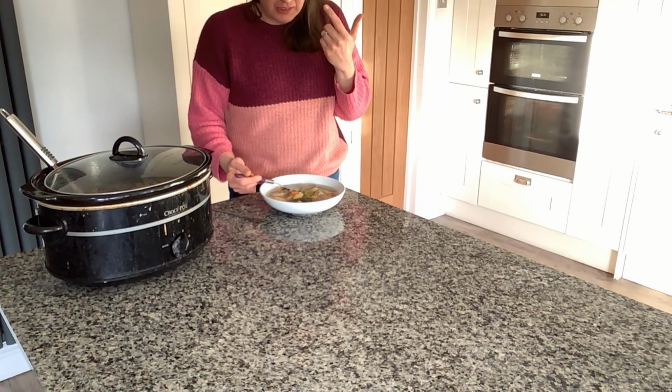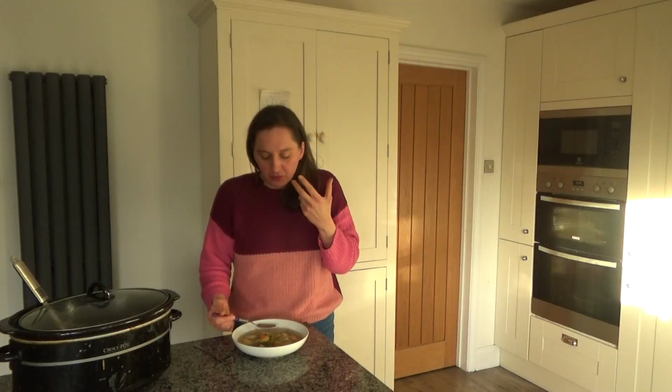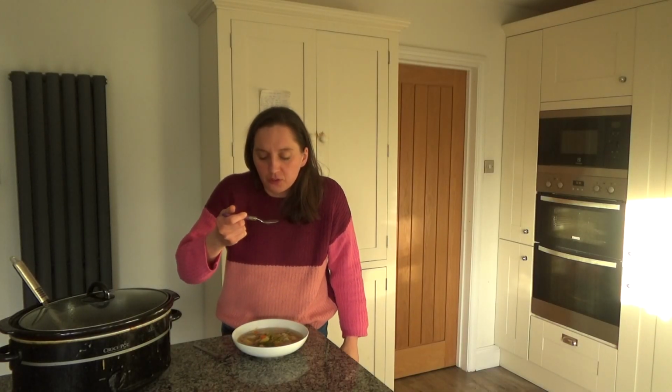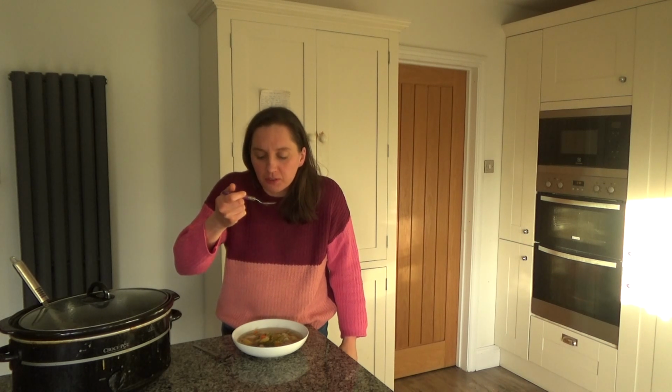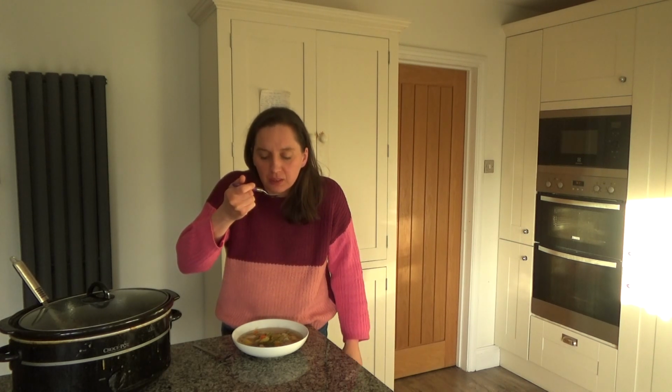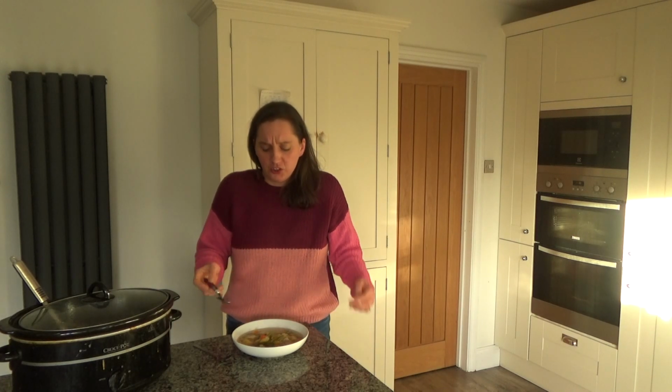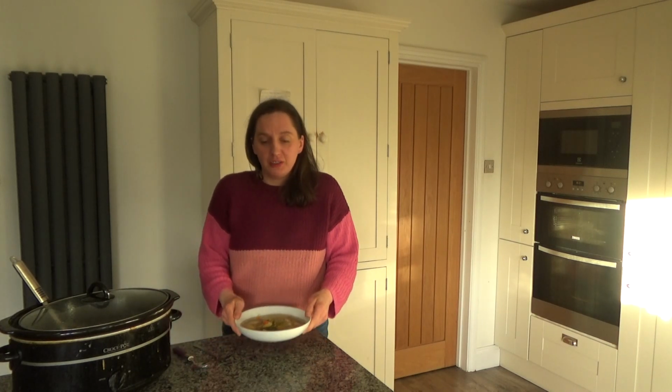That's delicious. The pork is really tender. It's quite chewy, but it's quite tender as well. I'm just going to give this a little try as well, some of the broth, because I love the broth, especially when you put tamari in it. It tastes really nice. Oh, that's delicious. That is so good.